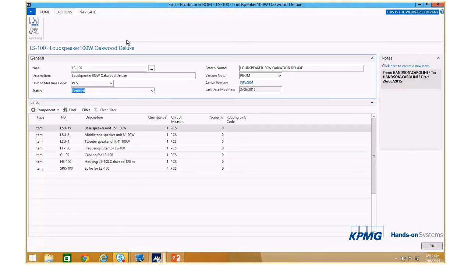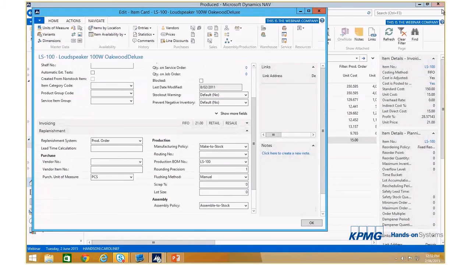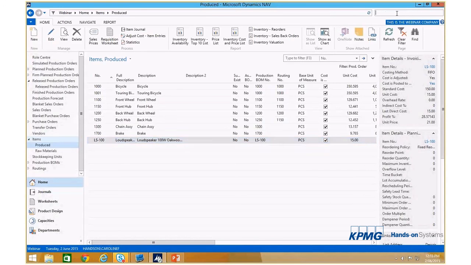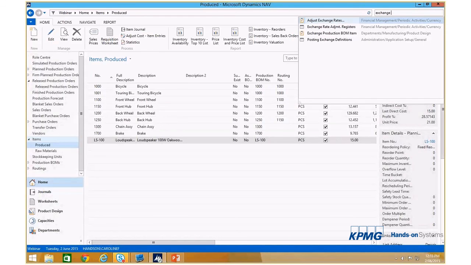Okay, one of the other features is the exchange production BOM item batch. So let's say we needed to swap out an item from a production BOM. Let's say it was discontinued or needed to be removed or swapped out, for example, like your fragrances. There is a function called exchange production BOM item.